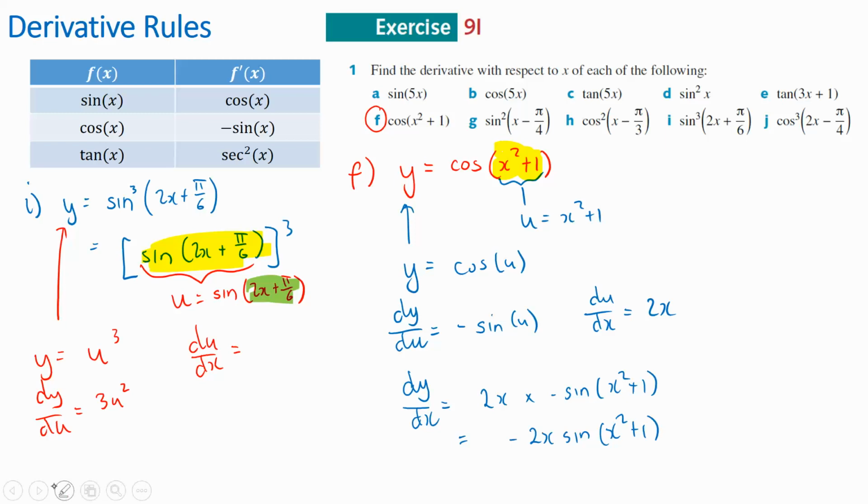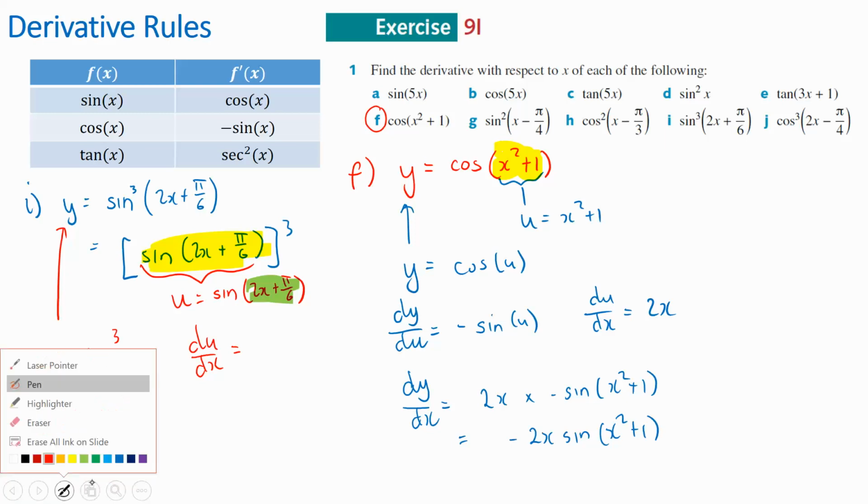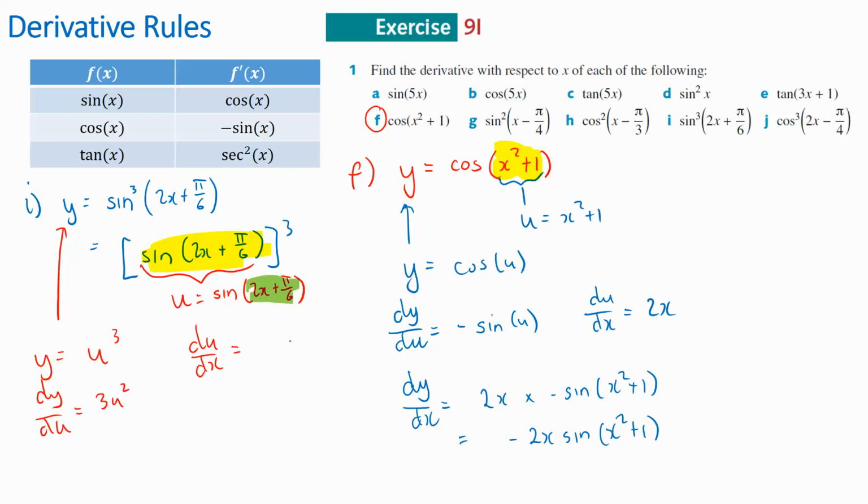So the answer, which I'll write out in one go, should be this. I'm going to do it in green. Derivative of sine, I know it's cos of whatever the inside is. So that should be cos of 2x plus pi/6. Multiplied by 2, now I have to find the derivative of what I'm replacing inside. So derivative of 2x plus pi/6 is 2. Fantastic, because a lot of kids get confused because of the pi/6. Remember, pi/6 is just a number. It's like saying derivative of 2x plus 1. You would say, well, 1 becomes 0, and then derivative of 2x is just 2. Okay, so I now know the derivative of the inside should be 2.